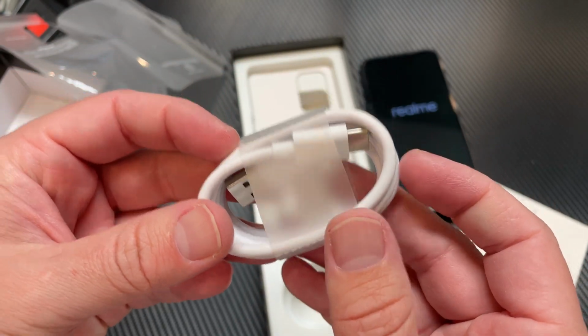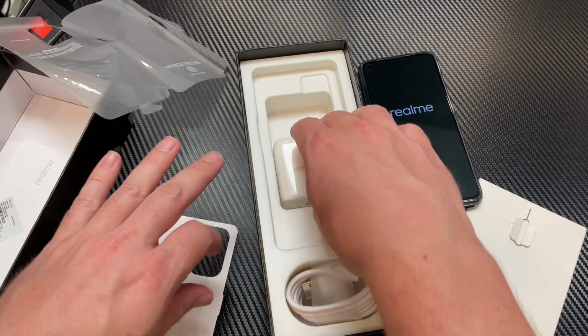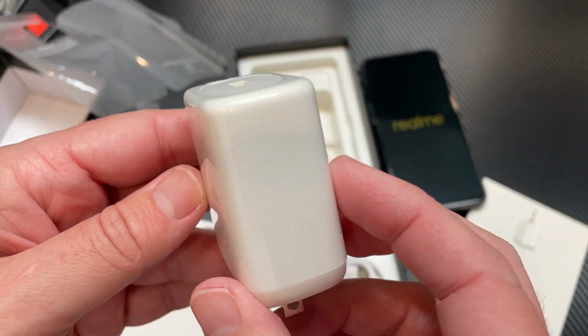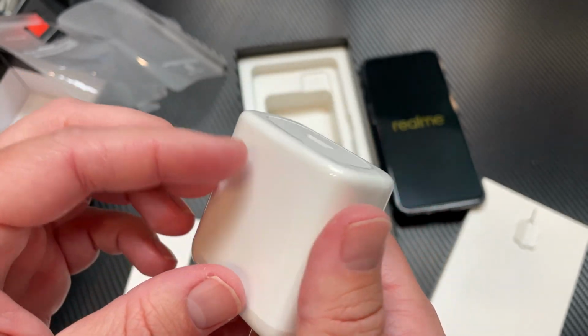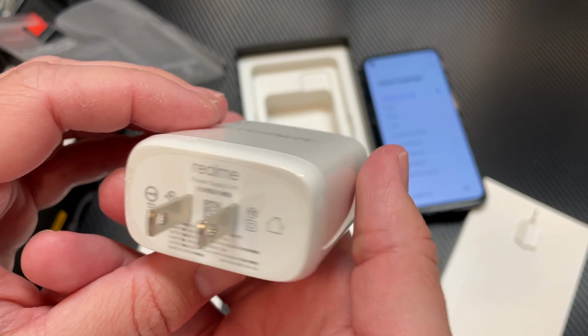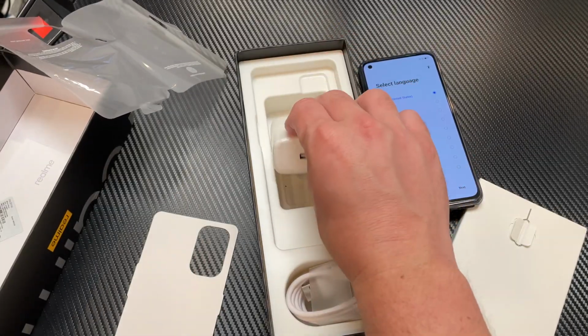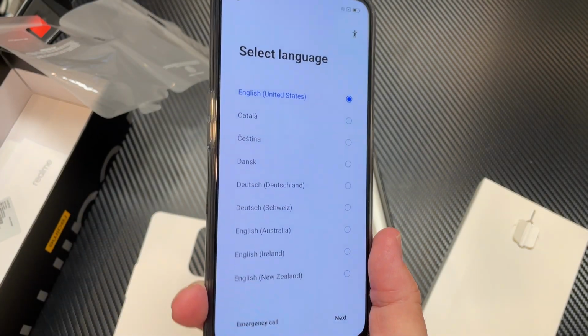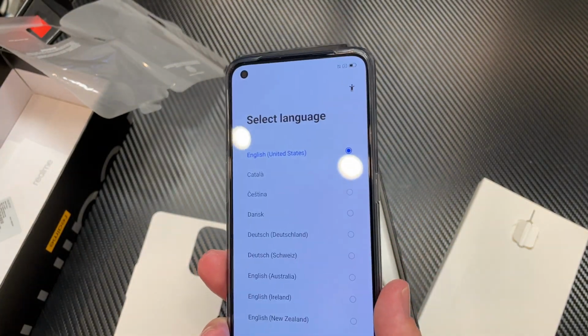And then we've got the USB Type A to Type C charging cable. And we've got the supercharging brick in here for Super Dart Charge, 65 watts straight in the box. I like that it's a normal standard charger. It's not one of those that you can only use on 220. I like that. That works really well for over here in the States because otherwise you wouldn't be able to use it, like some other manufacturers do.